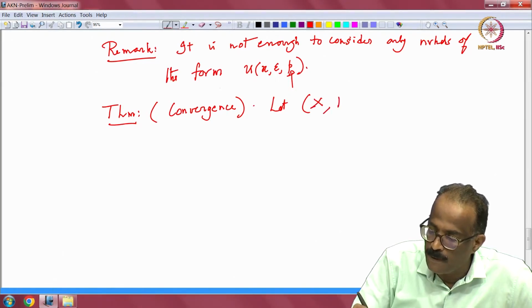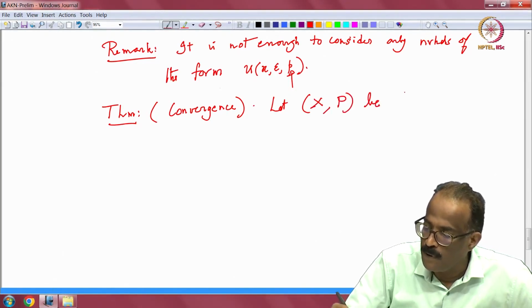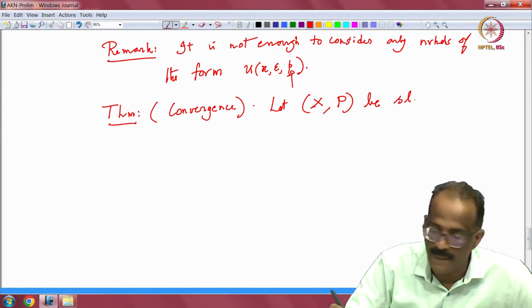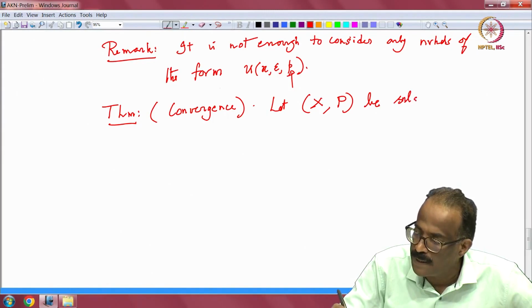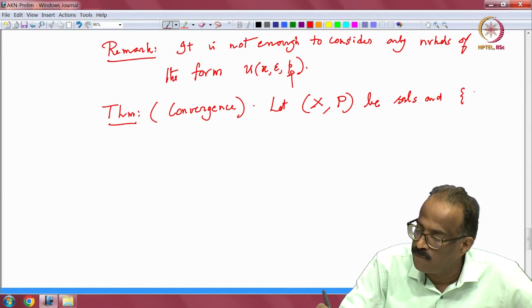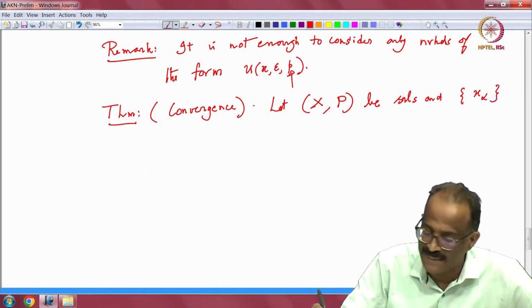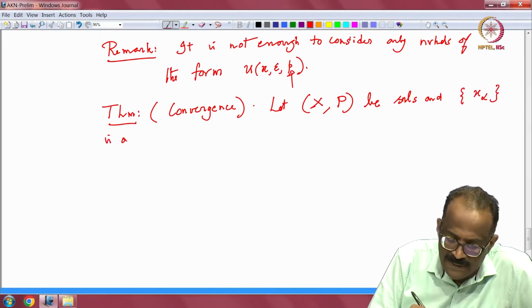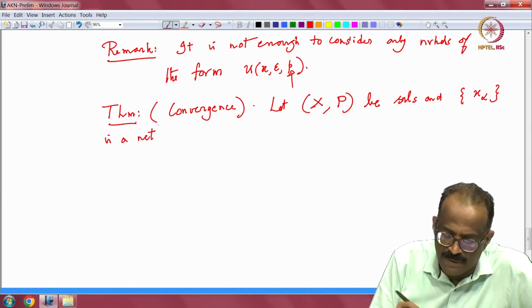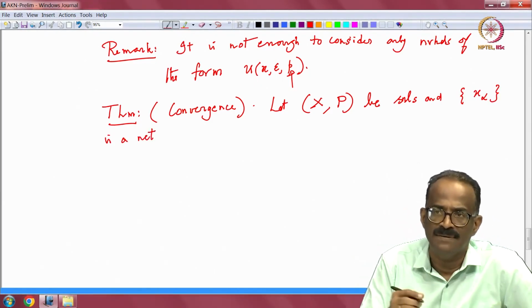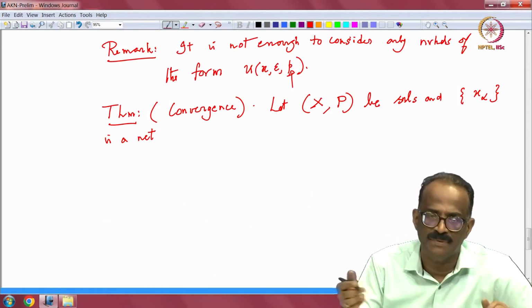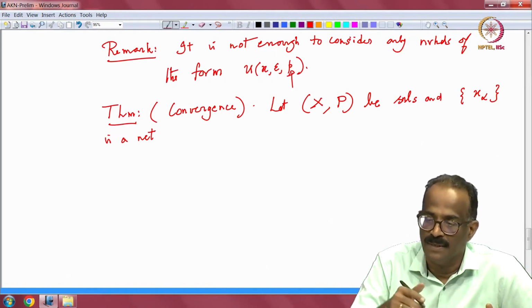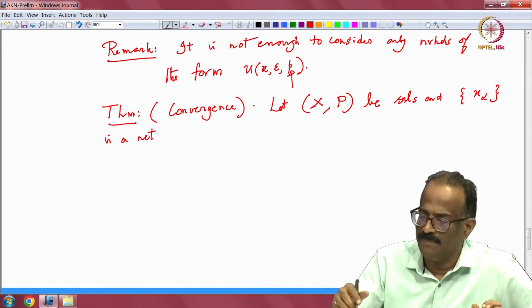Let (X, P) be a semi-normed linear space, and we write it in a general form: x_alpha is a net. I am writing net because there is no metrizability or countability of anything. Most of what we are going to study will be about sequence convergence, but let me give you the definition, because there is no difference.